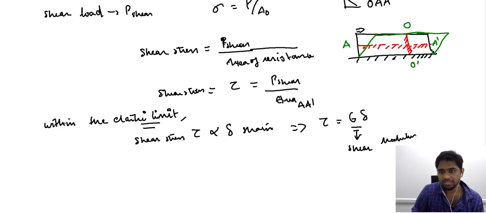So this is something that stems from our assumption that we are operating within the elastic limit. So the response offered by the material in terms of the shear strain is proportional to the shear stress that we impose. It's linearly proportional to the shear stress that we impose. So when you replace this proportionality with a constant of proportionality, this constant is nothing but the shear modulus. So far what we have seen is different moduli.